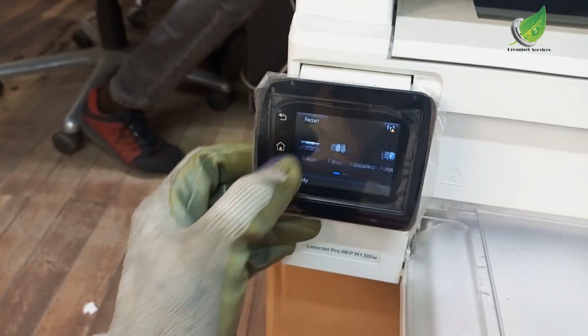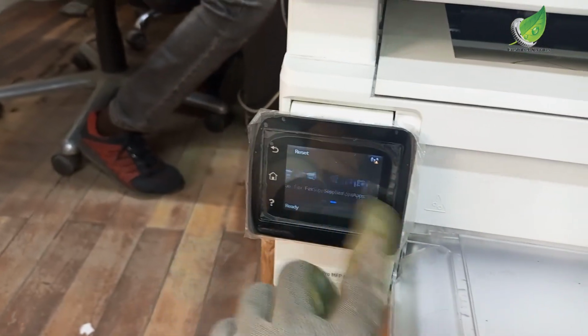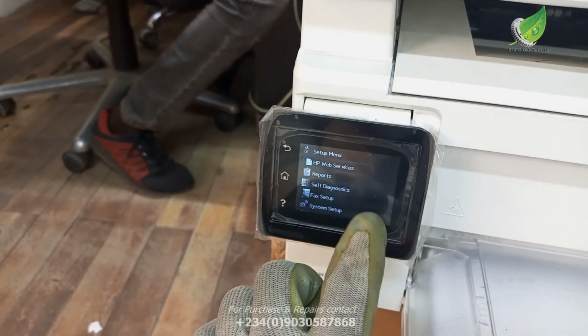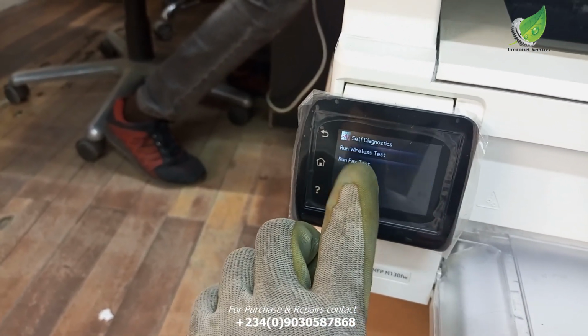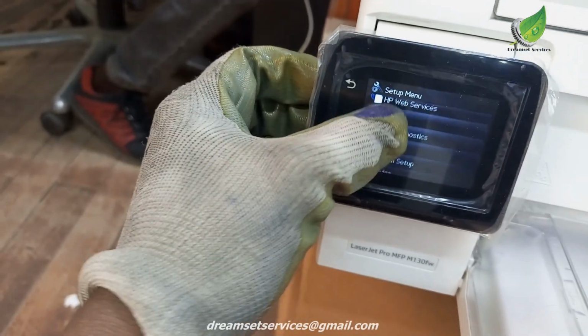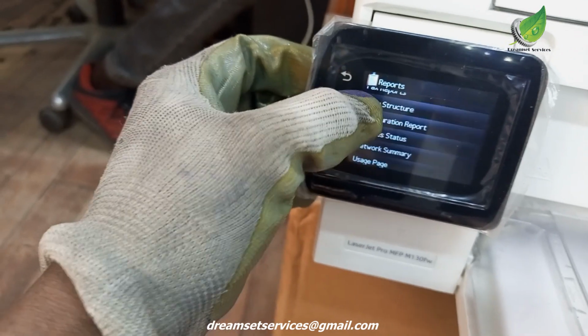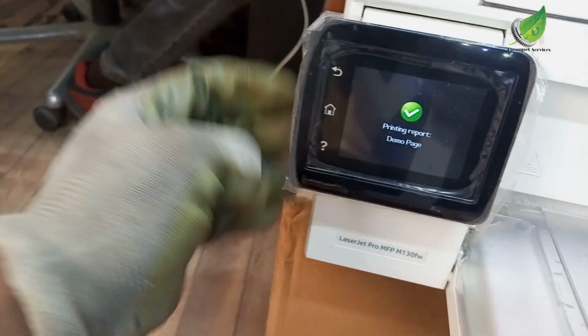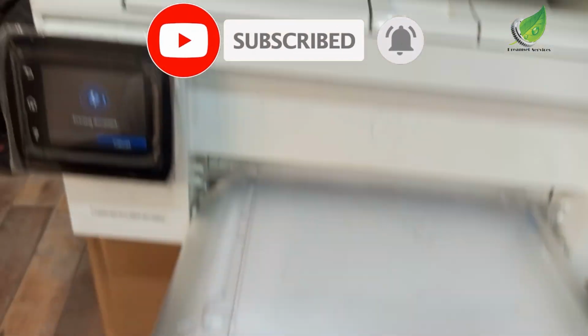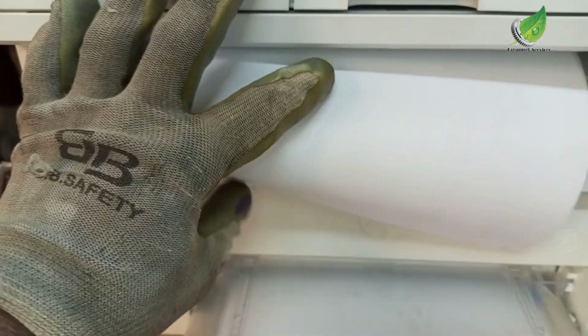So I'm going to make a copy now, and you'll notice that it's going to pick the paper normally. You can see it showing printed, and let's pick the paper. You can see that the problem is solved.